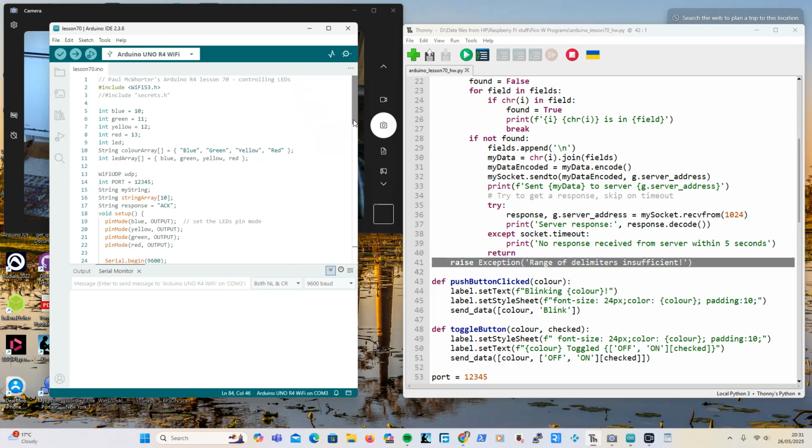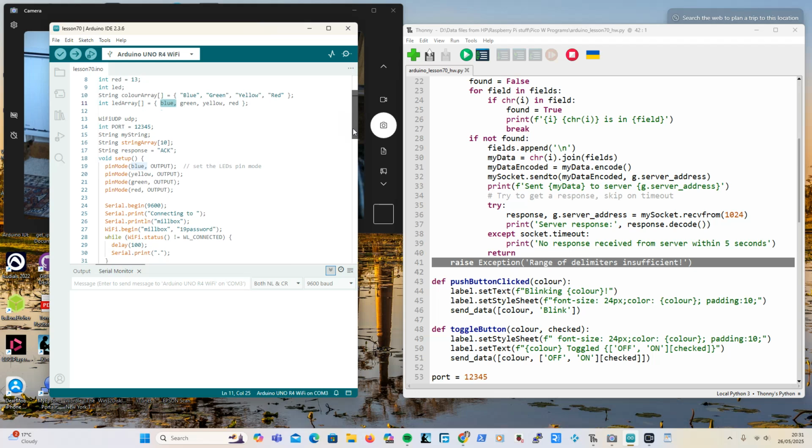So we'll go on to the jolly old Arduino side here, and I'm just setting up the pin numbers for the LEDs, and here in the string color array I've created an array of the colors that I'm catering for, and it checks to see whether the color that's been passed from the PyQt program is in there, and if it is, it will say, right, if it's blue I want to use that LED, which is on pin 10, and green is pin 11, and so on.